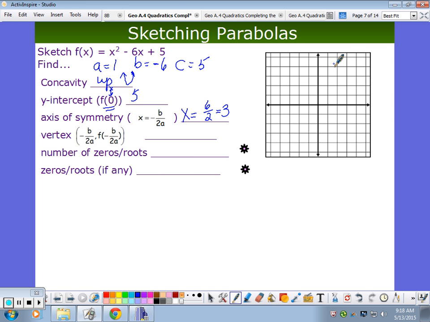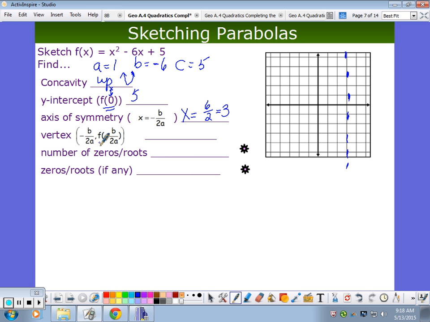And we graph that. That is the graph of the vertical line that goes through all the points on the graph that have an x value of 3. And that's our guideline. It's our axis of symmetry, our symmetry line. We know what that is. We can hold on that. We just did a whole big thing on symmetry.